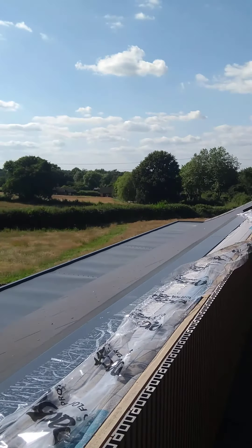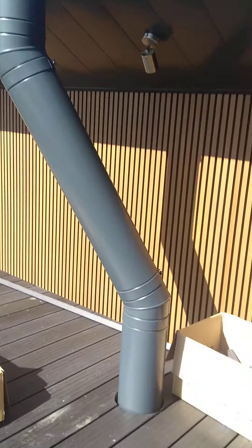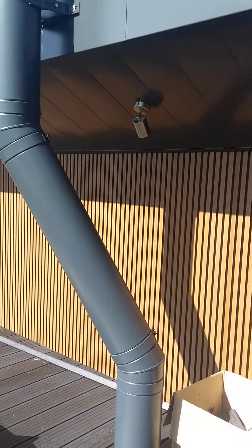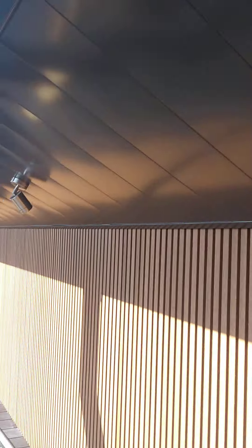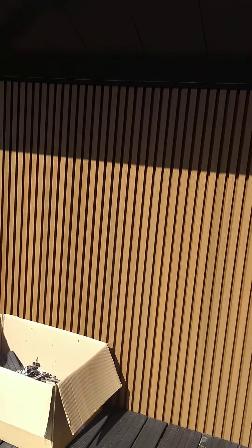It's actually beautiful looking across the North Dorset countryside. Got a bit of lighting up here. That's the flue coming up from the fireplace downstairs — fully insulated so it's not going to be hot or anything. We've just gone for a really simple but effective marine grade stainless steel spotlight, switched from just inside. It looks beautiful with the accent of those bars on the cladding.